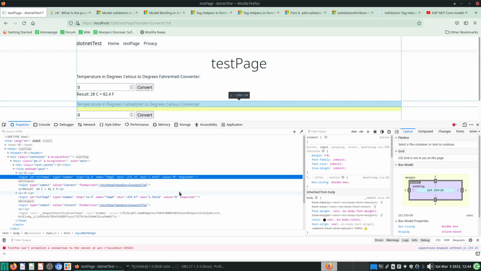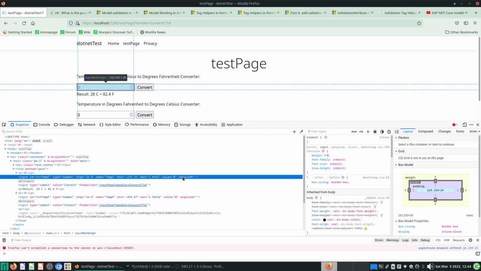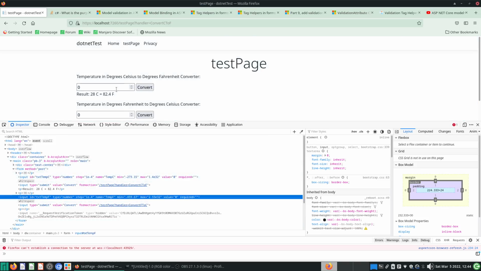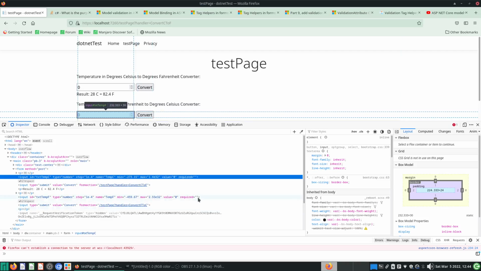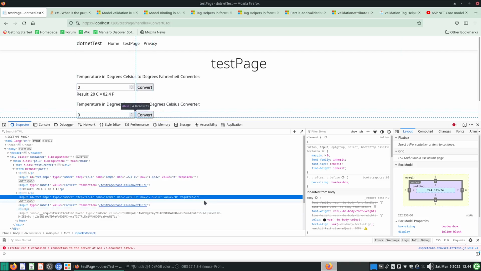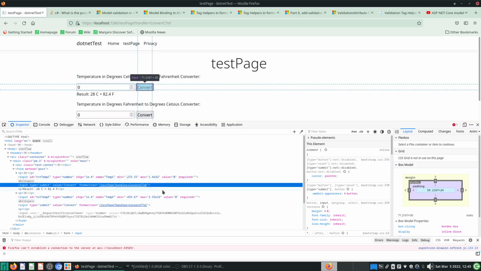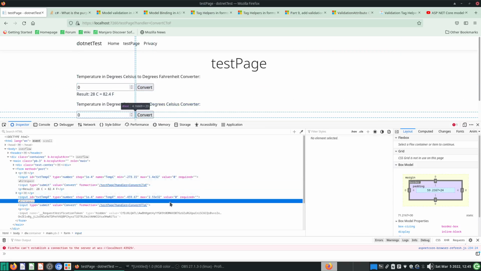That's very useful, especially if you want to see what your HTML code is doing. So we only dealt with input type HTML code, which allows us to draw these text boxes. And if you hover over the convert button, the input type called submit, then you will see the buttons over here. All right, so that's one thing.